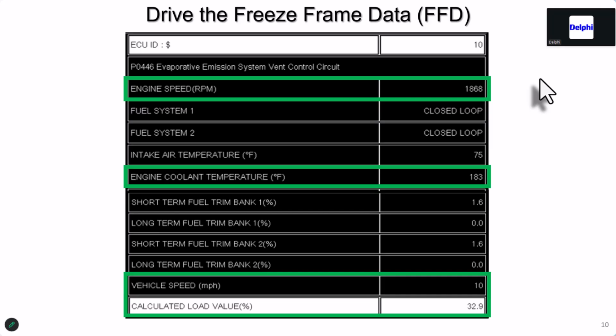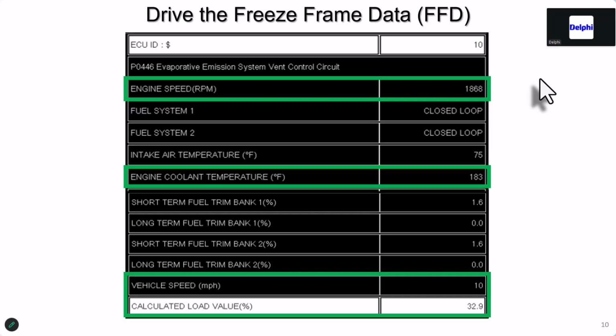But in 98% of the cases, you can use this information to get your engine speed, your coolant temp. Was it warm? And what I mean by coolant temp, was it below 150, 160, 159 and below? Was it 160 and above? One's a cold side, one's a warm side. Two different spectrums, two different conditions. Vehicle speed, calculated load, or it could be absolute load, depending on the car. The hardest part to pick up in drive cycles is, what is the load? What is the right amount of load? I can drive going up a hill. I can coast going down a hill. I don't always have to be on a flat road, but there are conditions I've got to meet, and the freeze frame can be an excellent place to find them.